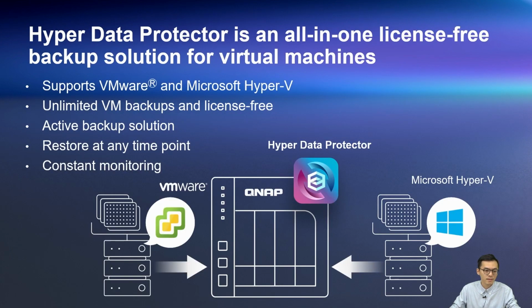And the scalable high-capacity TS-1655 can also achieve high-speed active virtual machine backup through Hybrid Data Protector. With only one NAS required and no license fees to pay, you can back up unlimited VMware and Hyper-V environments. HDP, which is Hybrid Data Protector, provides you with a cost-effective and reliable disaster recovery plan to ensure the 24/7 operation of your service.